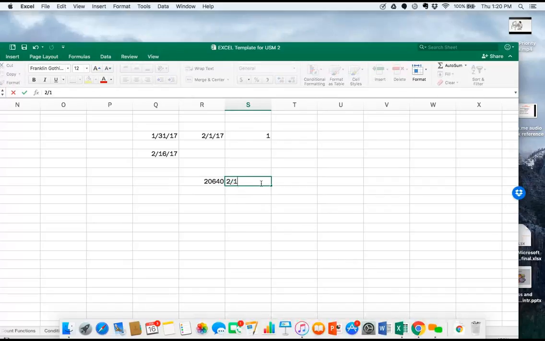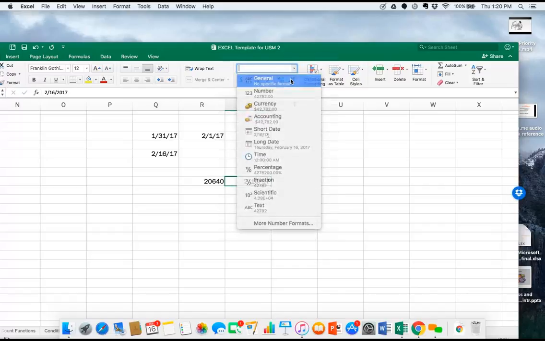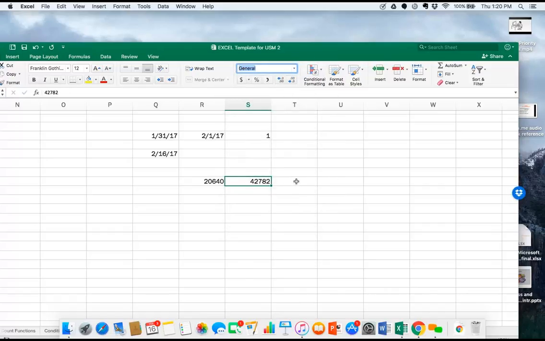All I would have to do is take today's date, convert it, and you really don't have to convert it, I just want you to see it. Convert that to a number, right? And all I have to do is take the difference between them. And I am 22,142 days old. Okay?